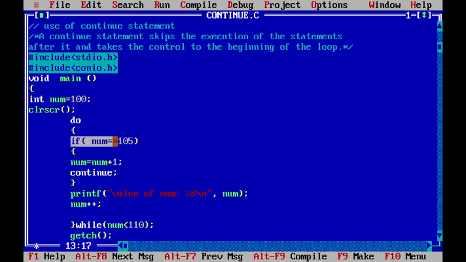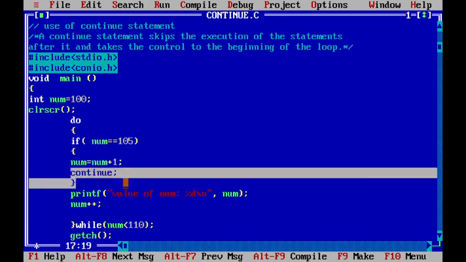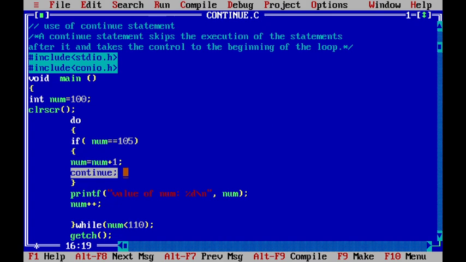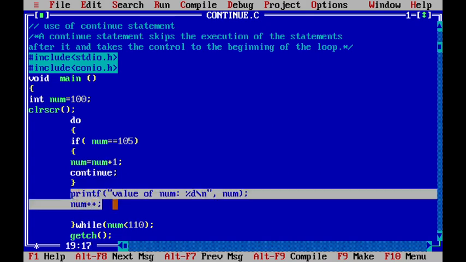This is the condition. It says when num is equal to 105, at that point of time, the value of num will be added by 1 and continue will be executed. So after this continue statement, these two statements which are after continue will not be executed.